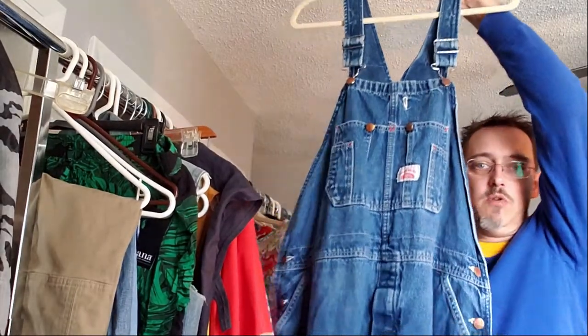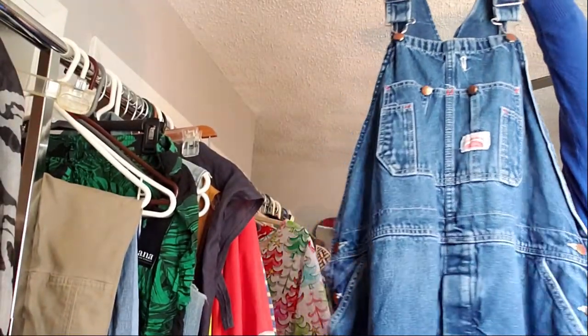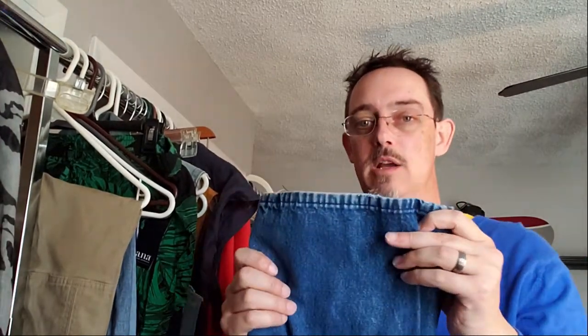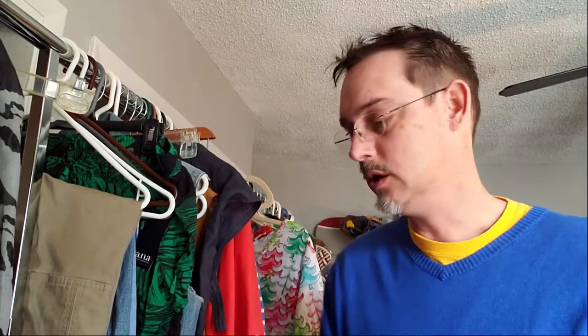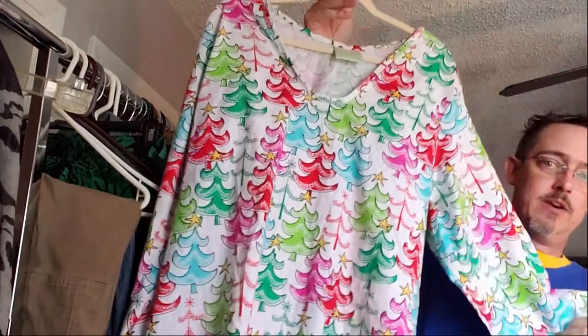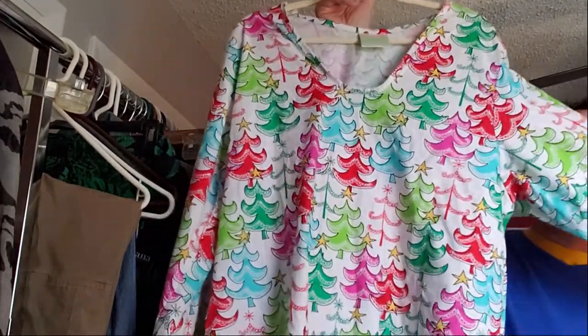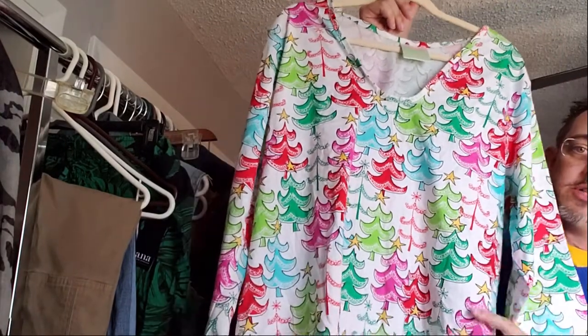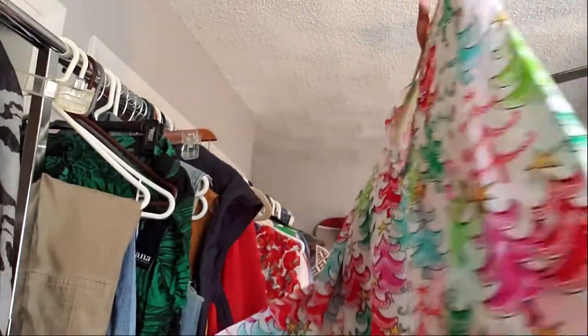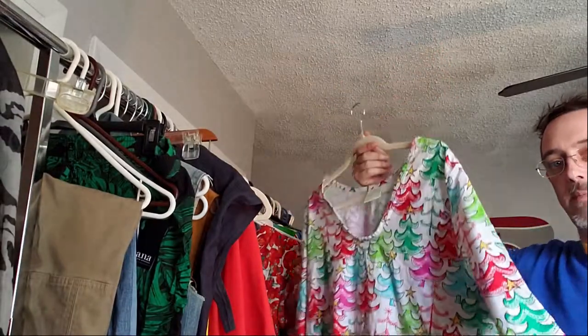Wife wanted some overalls for the collection, so we got some overalls. These are full size — Round House, made in the USA. The area we were thrifting in is relatively close to some rural communities, so might even be some of these straight from the farm. Although I don't think this one has ever seen a day of work in its life — when you've got cuffs like that, these probably are not working jeans. This next one is everybody's favorite to say: Lolly Wolly Doodle — these are kimonos slash fitted dresses, very popular brand. Good timing because it's got Christmas trees in a variety of colors — not just your traditional red and green, but blues and purples. Might be a good one we can get sold pretty quick. Tis the season.